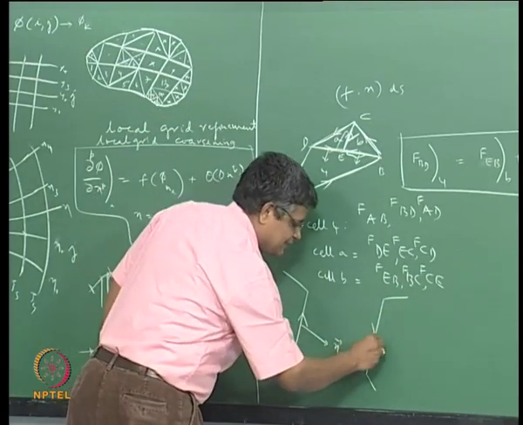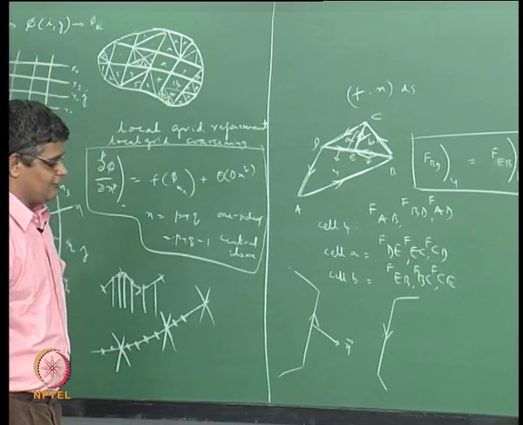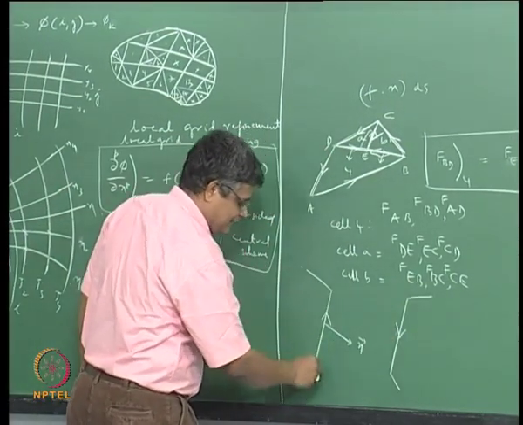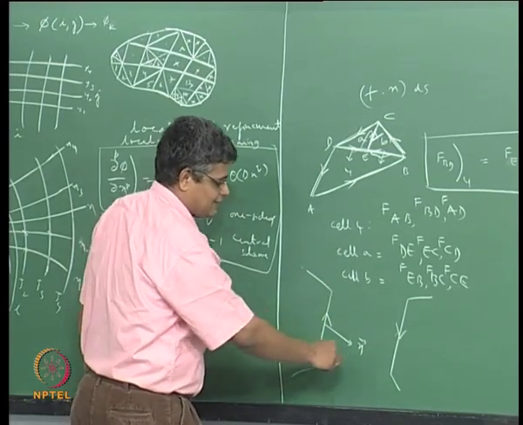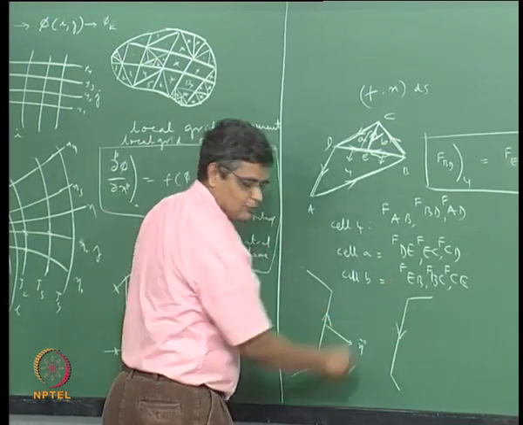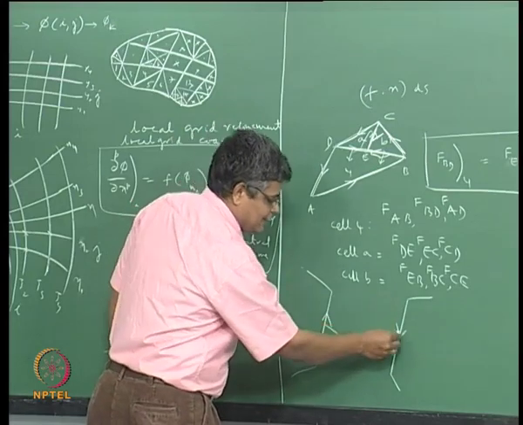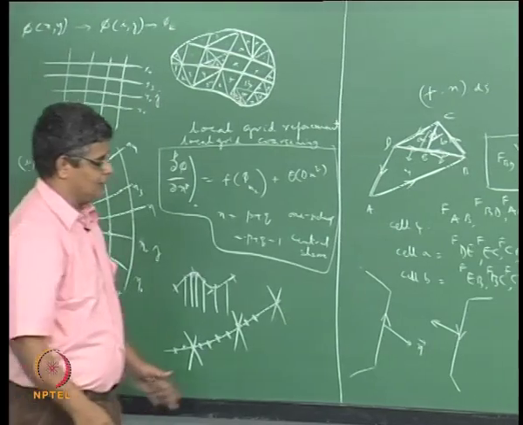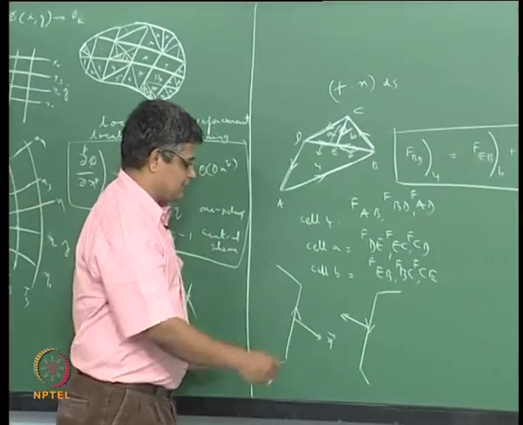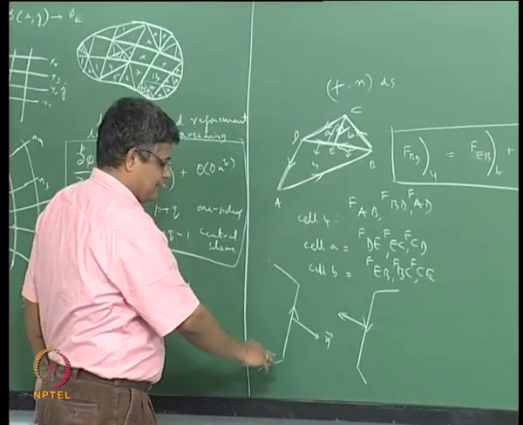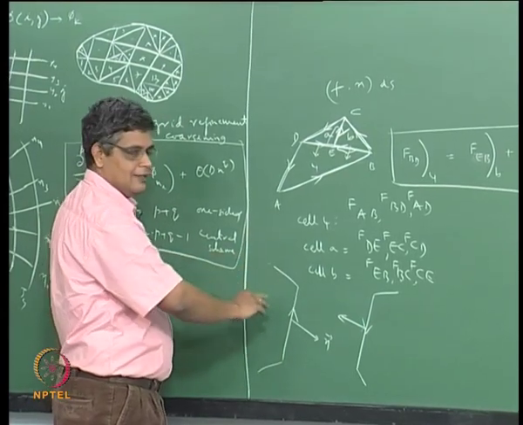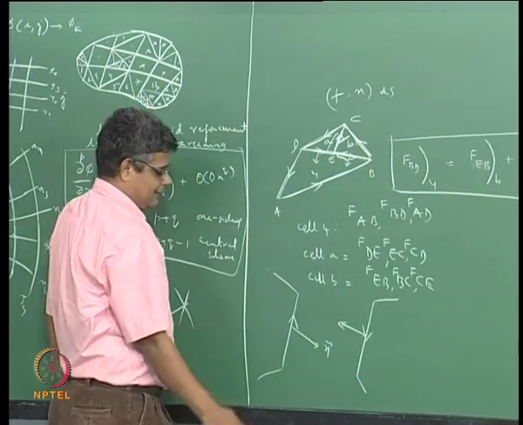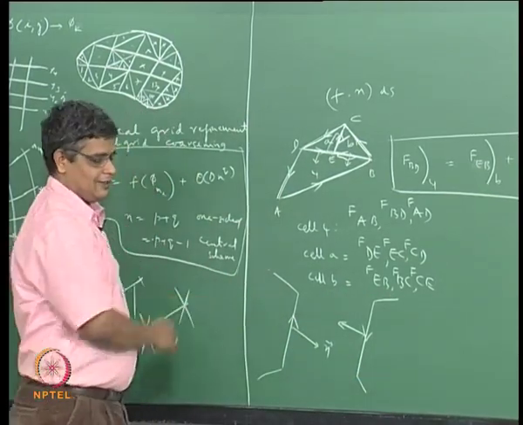So by going through this control volume in the counterclockwise direction, the same face is being traversed in the downward direction. That means that the outward normal vector is again in this direction. So if you are traversing in the counterclockwise direction, the surface normal vector is to your right, and the control volume is to the left.